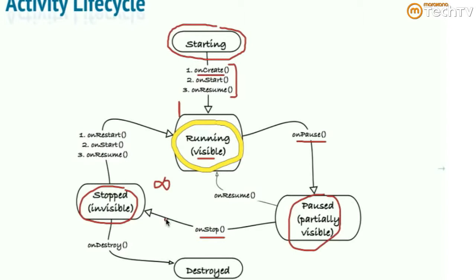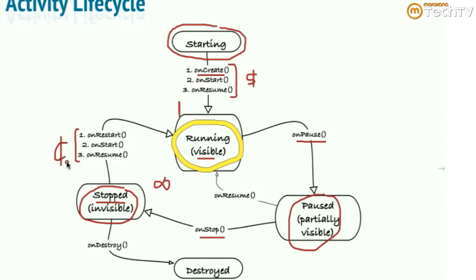The reason why the system does this is because the step from cold starting an activity to bringing it to visible state is very expensive. There are lots of things that need to happen. You need to launch a new process, allocate memory, draw the UI. Lots of computationally expensive things need to happen. So as opposed to just throwing that away as soon as you leave the screen, the system keeps those activities in a stop state. So when you want to later on get back to the running state, these steps are much cheaper. This would be cents to $1 in terms of the actual execution time, because you already have it loaded in memory. You just need to redraw it on the screen.